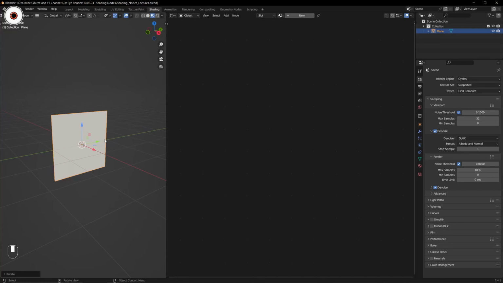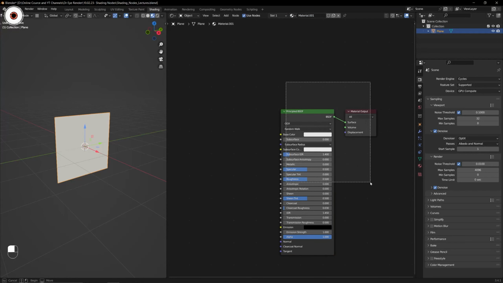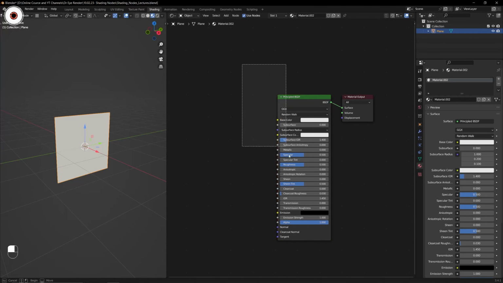We can also set an example by having a cube or a cylinder, but let's continue with the plane. By pressing New you can generate a simple material, as I discussed in the previous video, where I discussed the various parameters written under the Principled BSDF.